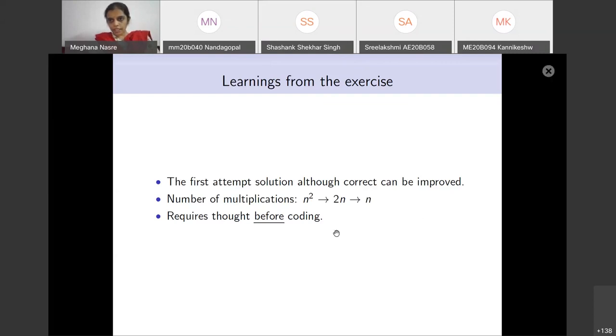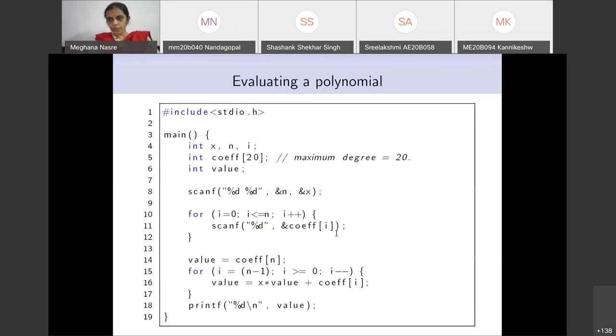So the initialization of the array should be, oh, I think Shwetika, right? What is the question? The initialization of the array should be coefficient of 21. No, it should not be coefficient of 21. In fact, n is the degree of the polynomial, right? So you are going to have it in n.